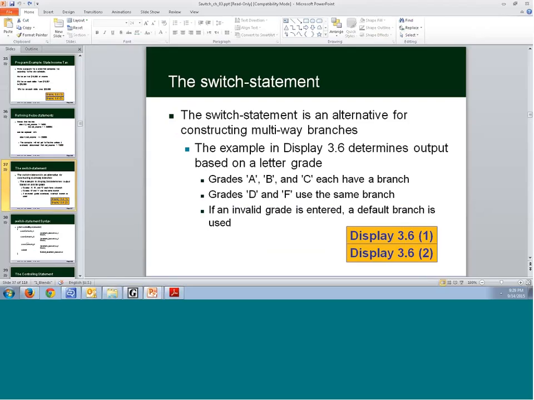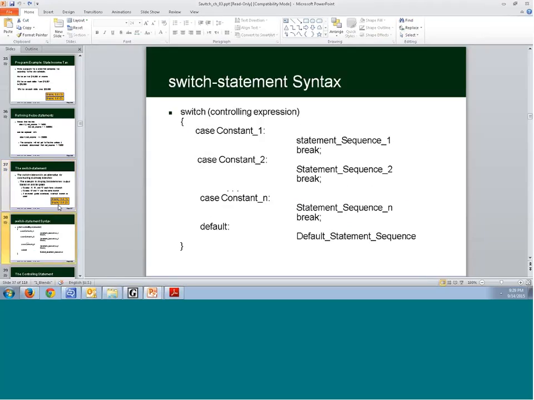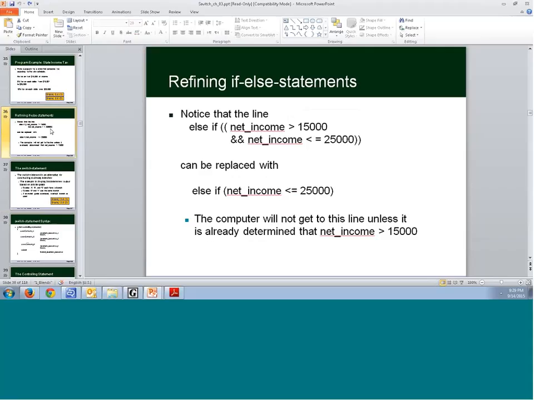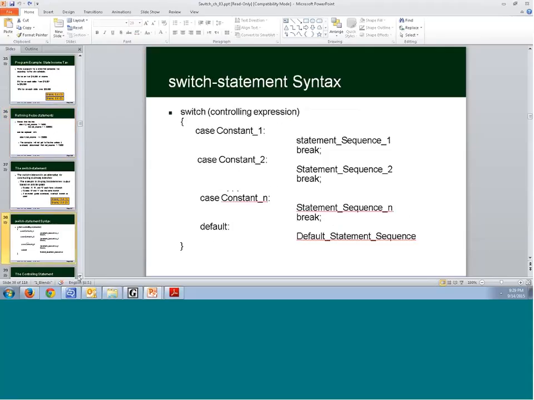So that's a case statement, or switch statement rather. We switch based on whatever value you want to switch on. Case, and then the constant value that we will compare to our expression. If that case matches, we execute any sequence of statements, and then we need to break out of that switch statement. Otherwise, remember, we'll fall through, and we can have a default value at the end if none of our other values match.